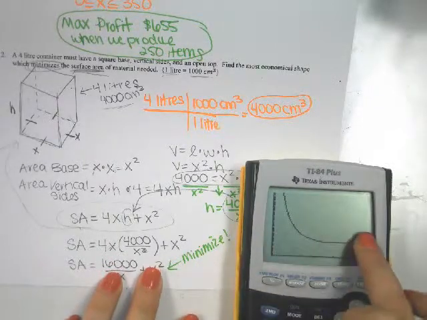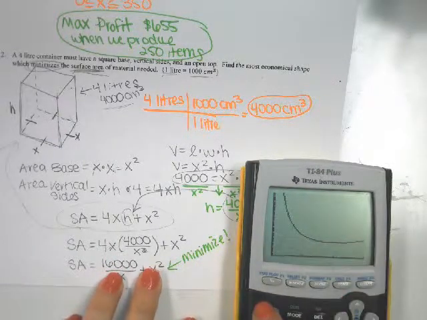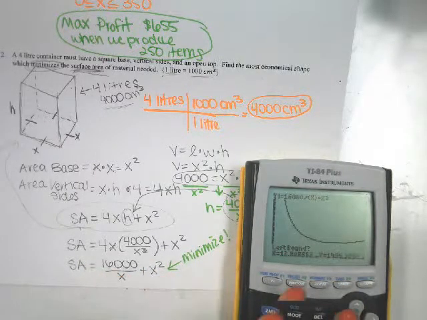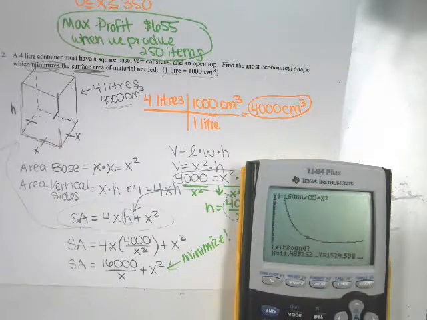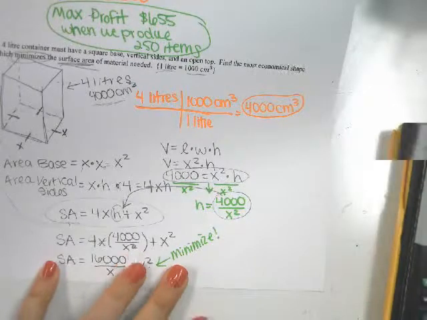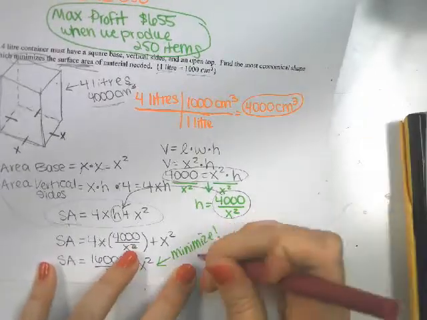So you can see it kind of turns and then it ends up going back up just a little bit. So to find my minimum, I'm going to calculate a minimum value. It's somewhere in here. So I'm going to go there, over across that to the right. Starts to kind of go back up right there, so that seems safe. Enter, and yep, there it is. And it does give me the value that was in my table.